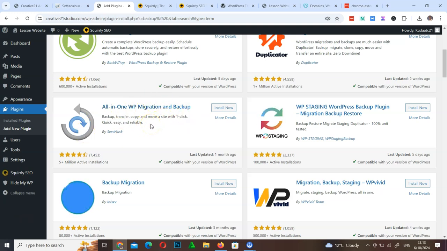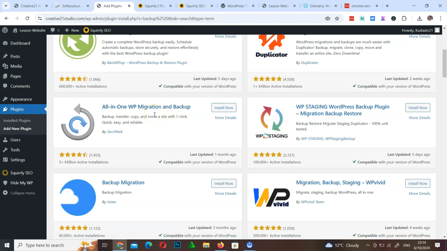So this one works, let's say you are working on a website called company1.com and you have just purchased another domain and you need to move the same files from the old website to the other website. What this does is you back up your website and then you can transfer the files and upload them to the new website. Or if you just want to do backups so that if maybe your website is hacked, you can always restore the backup.